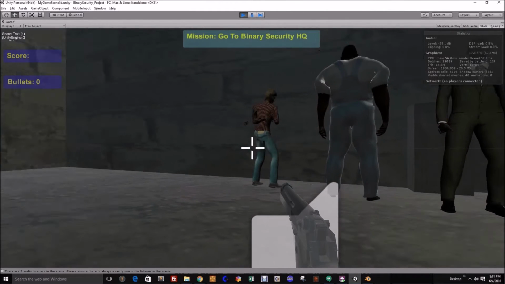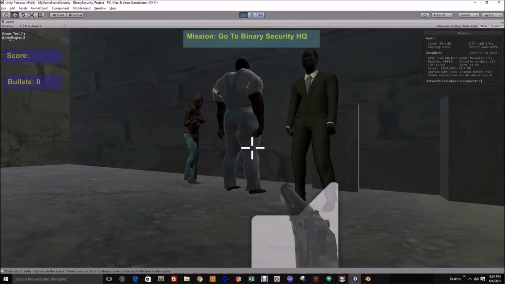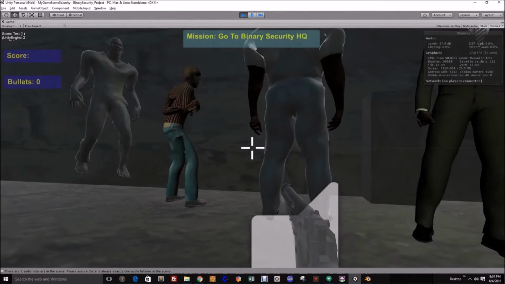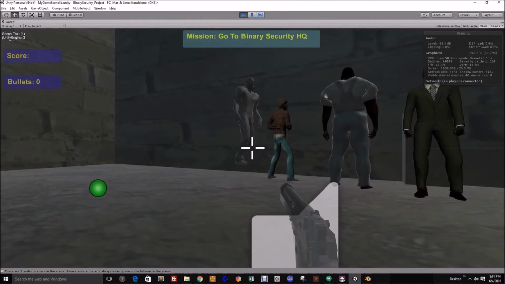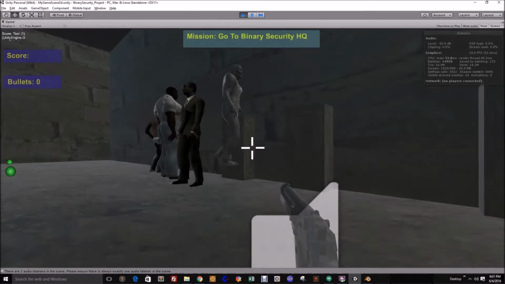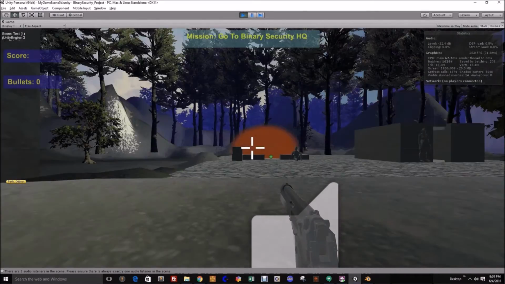Now, these ones are idle animations, so they don't really walk around. You saw the lady go through the wall, because these animations do eventually move around. But this is an idle animation. He's moving backward and forward. This guy's kind of stuck right now. I probably need to fix this. There's the zombie. He's still walking around in the clouds and stuff, because collision detection isn't very effective yet. So he's walking through the walls and everything.